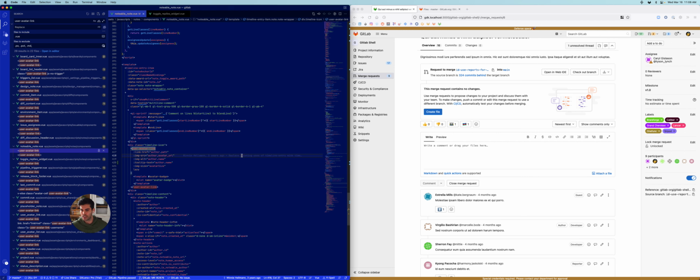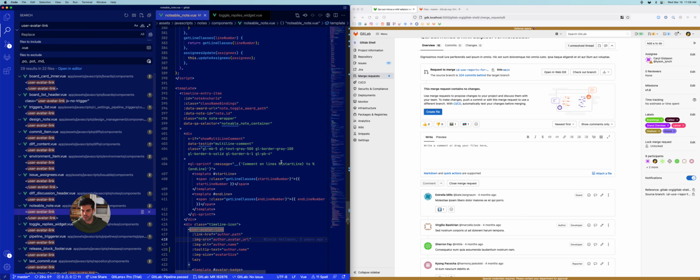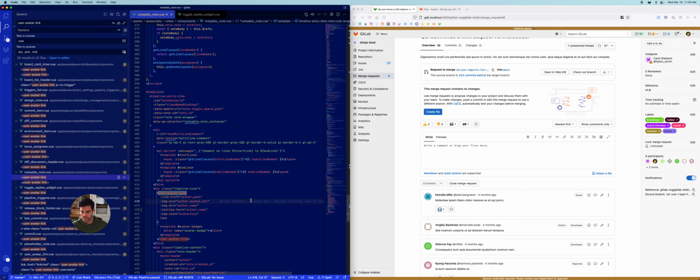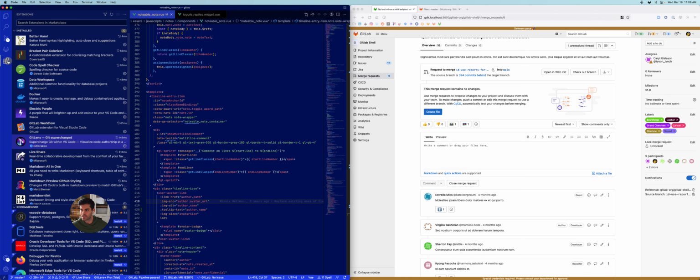Well, the first thing that I use is you can kind of see this text here that's written as a placeholder. It might be a little hard depending on your screen, so let me just zoom in so it's a little bigger. This is an extension called GitLens, and it adds in the person that last touched each line from git blame. And there are a lot of things you can do here.